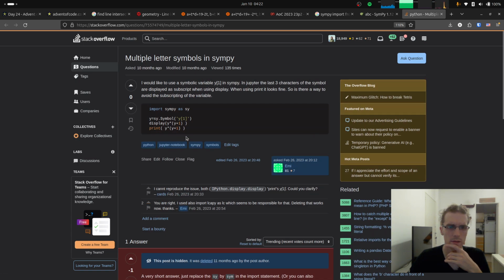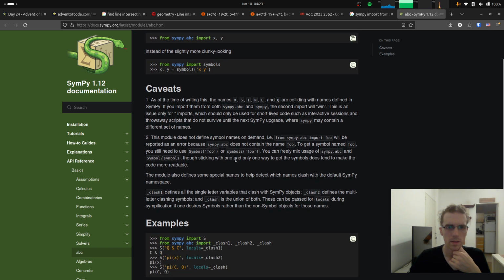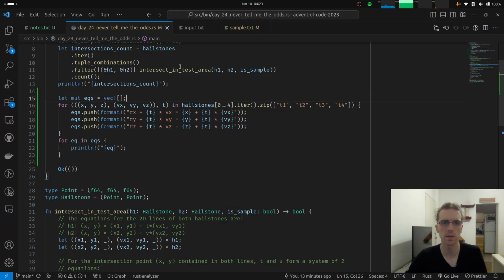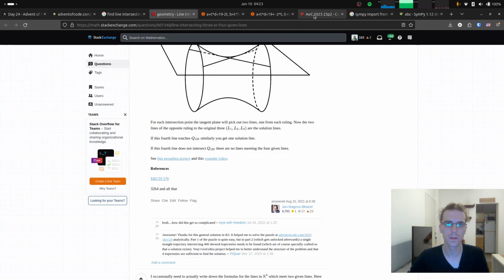Okay. You can also import symbols and do this. This module does not define symbol names on demand. Import foo will be reported as an error because ABC does not contain the name foo. To get a symbol name foo, you still need to use symbols. Okay, so we can use this symbols function to get our symbols thing.